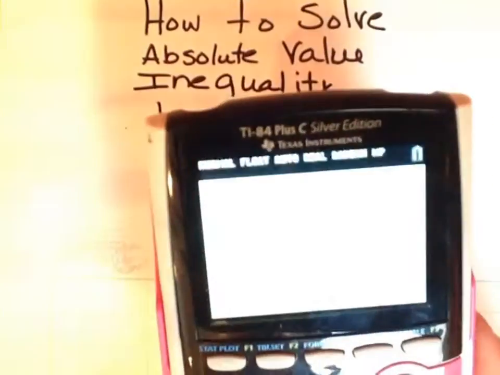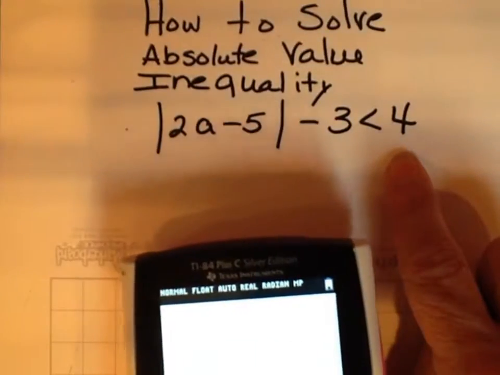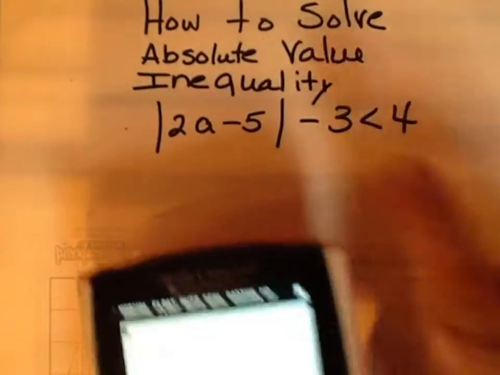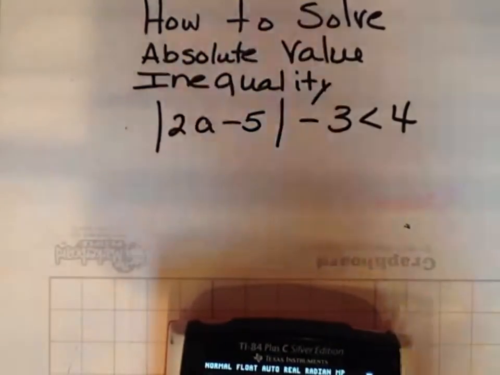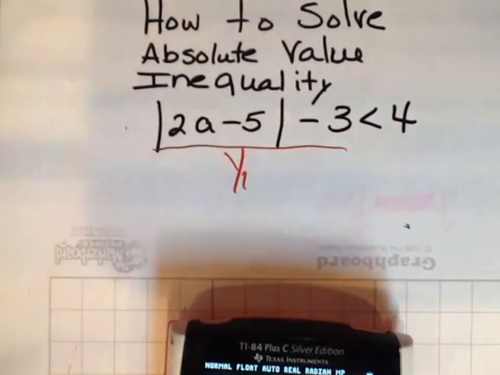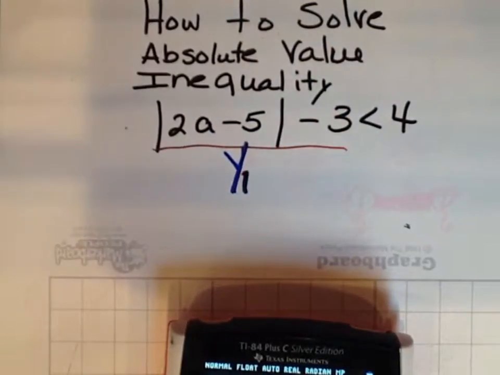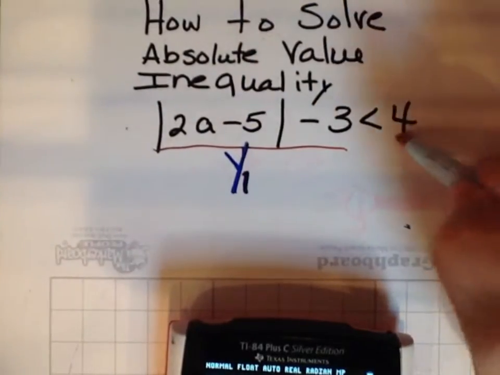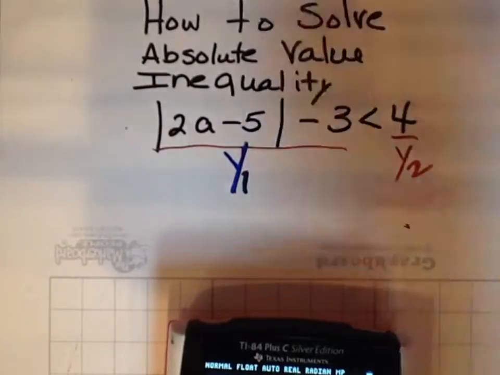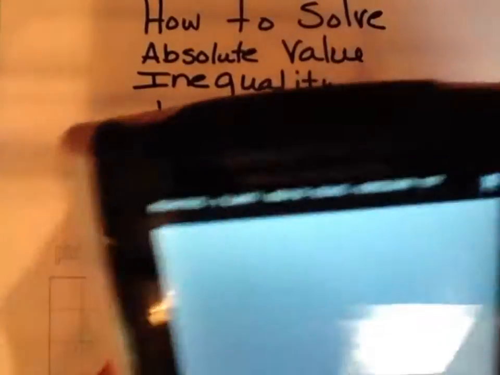So first of all, turn on your calculator. When we solved an equation or an inequality before, remember we just took the left side and put it in y1. I wanted to make that y1 blue because it's usually blue, and my y2 is going to be red. The only thing is, I'm sure most of you don't know where the absolute value bars are.